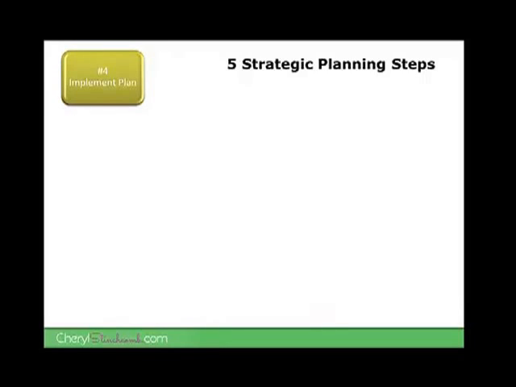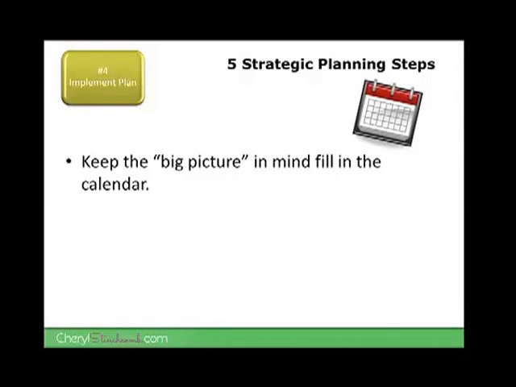All right, moving right along to step 4, implementing your plan. Now it's going to be time to put everything into play and be able to get results. Now that you have your goals and you understand your big picture, you want to make sure you fill in the calendar to support any promotions, contests, special occasions, holidays, and be able to create a 6-month game plan, and then fill in the little gaps with any other ideas to make sure you're still getting your message out.